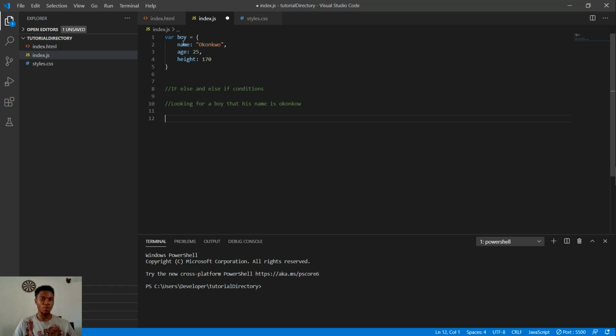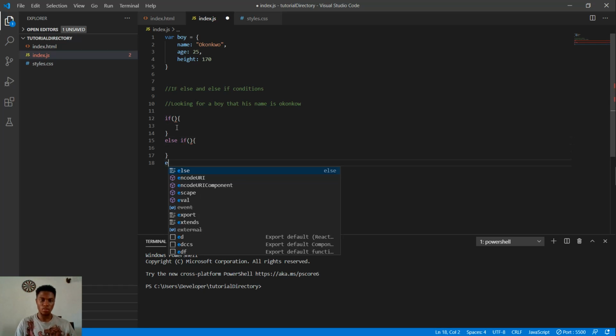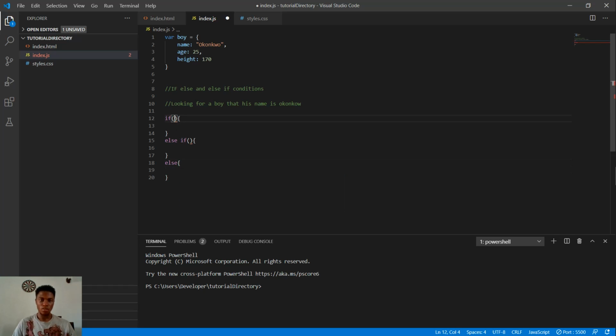So to check whether this boy's name is Okonkwo, we can use a condition called if. So if, okay, let me rewrite the structure. Just give you the structure. This is how it runs.